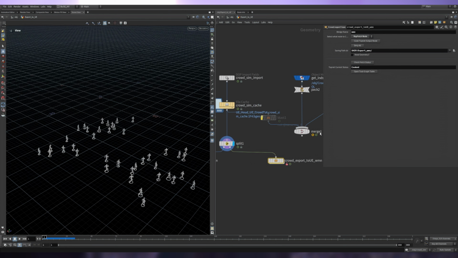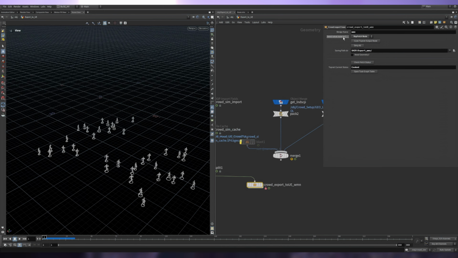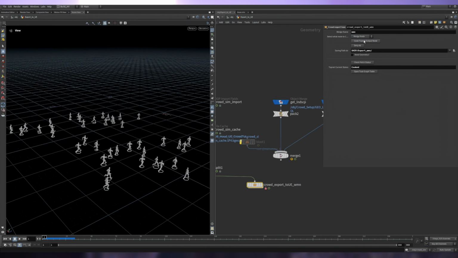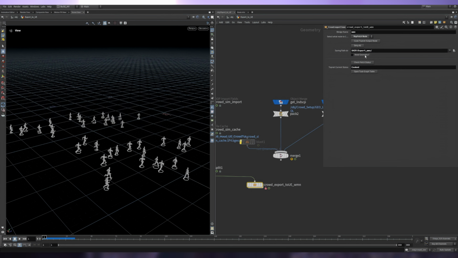So what do we have here? Setting up the wedge name for the woman animations, woman, and for the man, and then 2 buttons, the wedge node cook and the ROP Fetch cook. The wedge node cooks just the separate agents, and if we select the ROP Fetch and then cook, it will start the rendering process. You need to cook the wedge node first, and when you are ready to export the animations, you'll have to select the ROP Fetch node and press cook. Also, we're setting up the save to disk folder, and also we have a need geometry button.